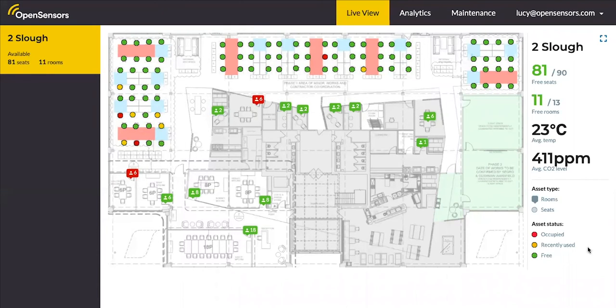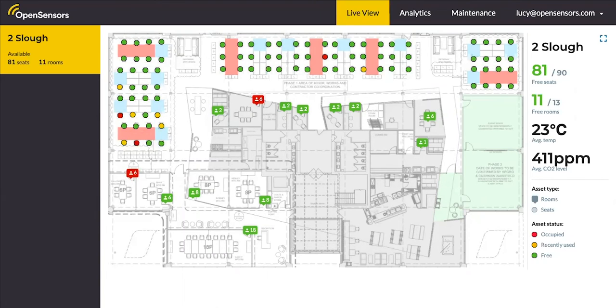These denote recently used. We recognise that when you're working in an environment, it is commonplace to find your location, but you won't be sat there at all times. There will be short periods where you will momentarily move away from your desk. This is to ensure this desk doesn't become available for someone else's use, but also can be customisable depending on how long you would want that time set to be held for.